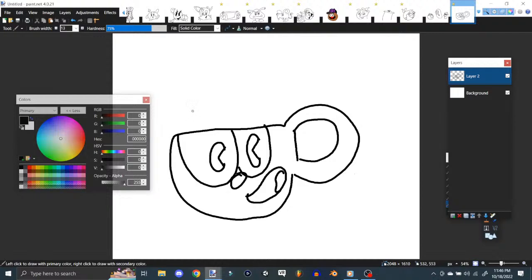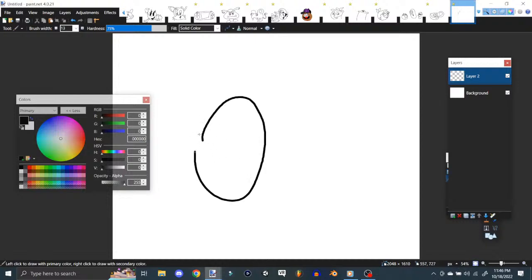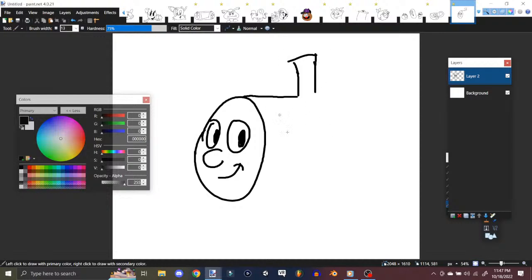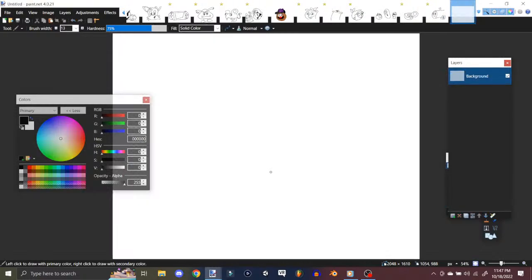Drew Cuphead. See, I can roughly draw these characters. Like, if you wanted me to draw... I'm not even a big fan, but. Like, I'm not even a big fan of Thomas, but I get an idea of. See, it wouldn't even look like a good character design. I don't even know if this is better than Go Engines, whatever. All Engines Go, I think.